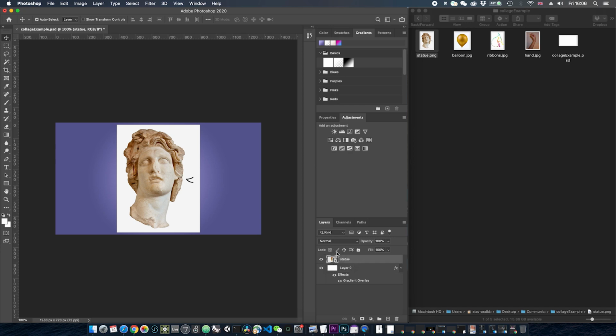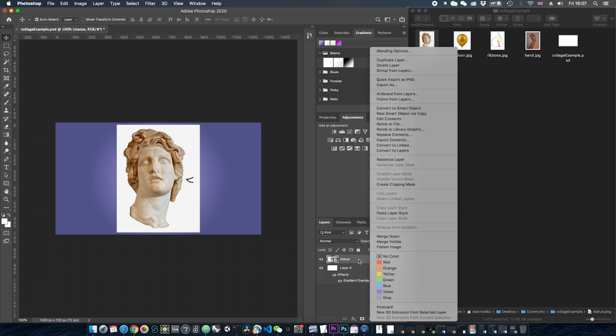However, in order to be able to manipulate the pixels of the specific layer, you would have to rasterize the layer that was mentioned previously. To rasterize the layer, we have to click on our layer here, and there is an option saying that this layer has to be rasterized.